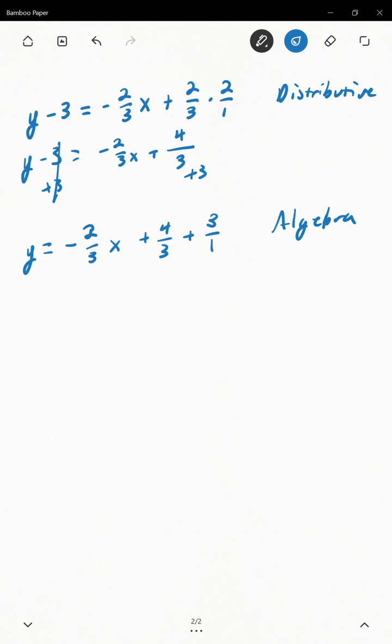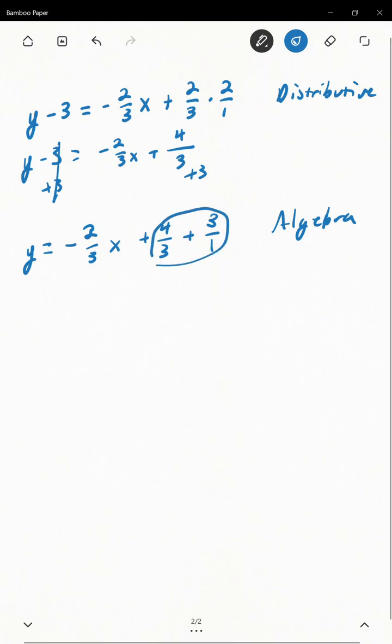Anyway, but now I have to add fractions. And to add fractions, you have to have like denominators. So I'm going to multiply top and bottom by 3. 3 ones is the same as 9/3, right? If I have 3/3, I have a whole pizza. If I have 6/3, I have 2 pizzas. If I have 9/3, I have 3 pizzas. And 3 pizzas is what I'm trying to add here.